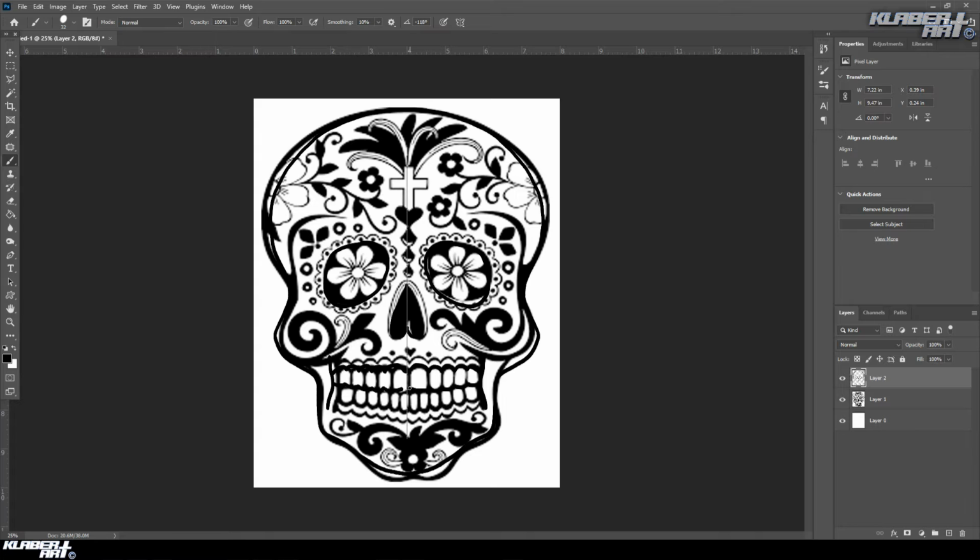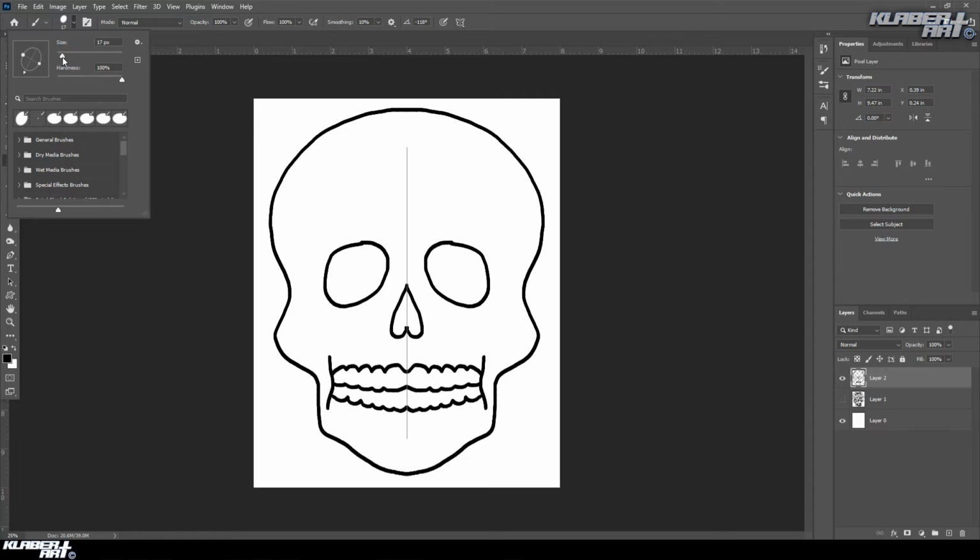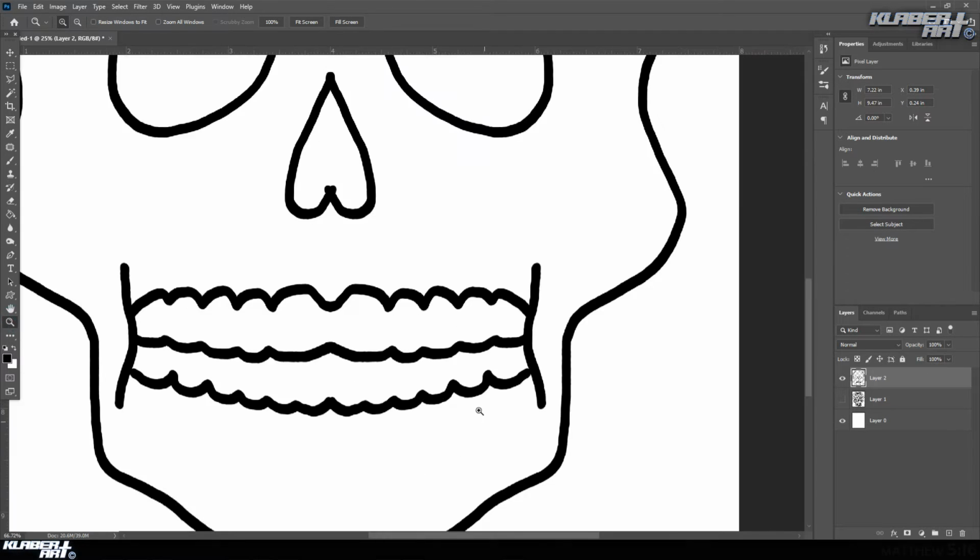Again, doesn't have to be perfect because it's going to be totally symmetrical no matter what you do on the other side. So you can see I'm a little bit off over there. That's just because the sugar skull that I copied doesn't appear to be symmetrical, but mine is. You see that? Okay, so now I really don't need that sugar skull layer anymore, so I'm going to leave that off. And this is where you want to turn your brush down and make your brush way smaller.